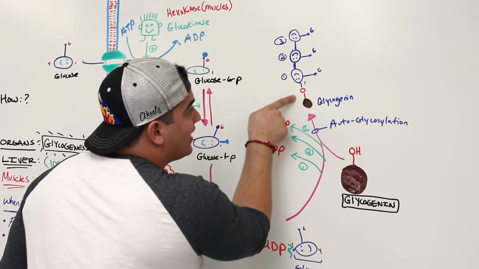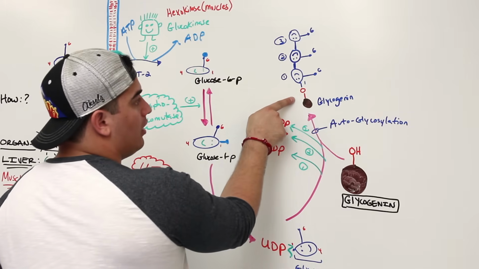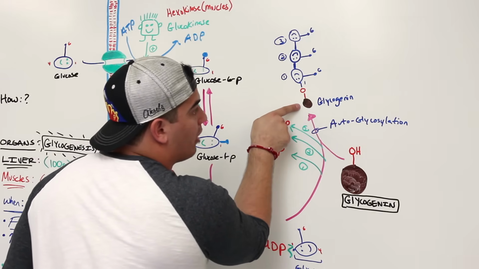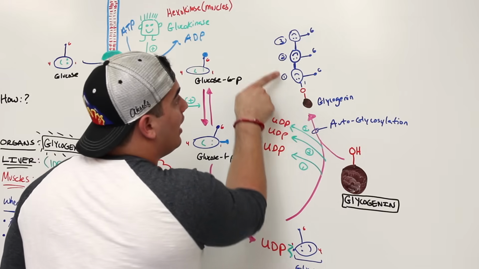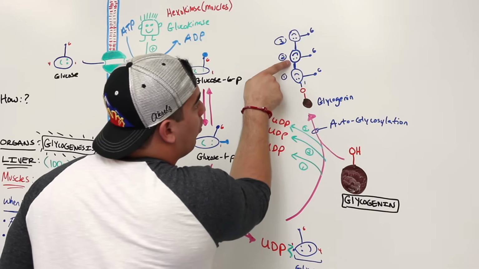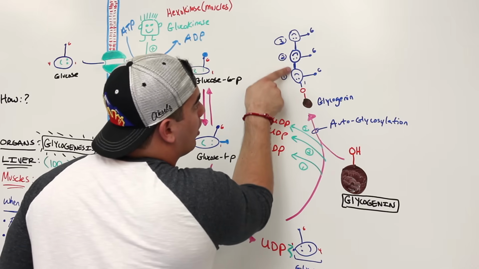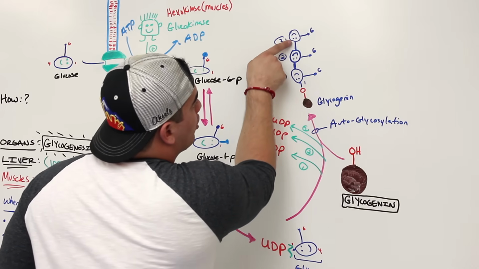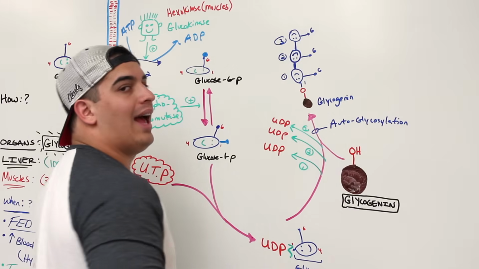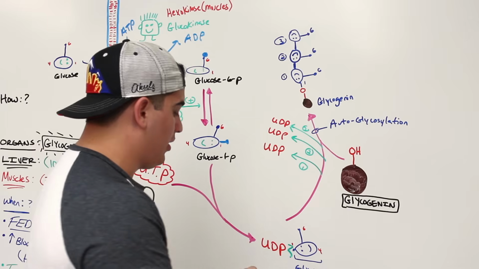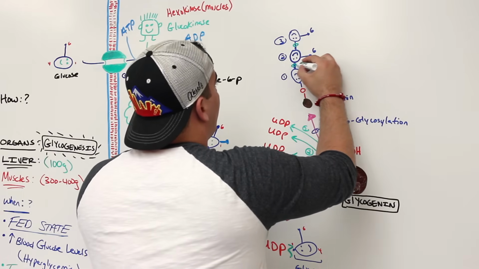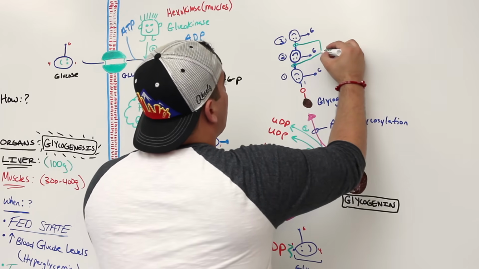molecule. This is not a glycosidic bond. Okay, this is not a glycosidic bond because this is a bond between a glucose molecule and a protein. That's not a glycosidic bond. This bond between this glucose and this glucose, from the 4 carbon to the 1 carbon, that's an alpha-1,4 glycosidic bond. And this glucose molecule to this glucose molecule, link between the 4 carbon and the 1 carbon, is also an alpha-1,4 glycosidic bond. So again, this bond right here and this bond right here are specifically what?